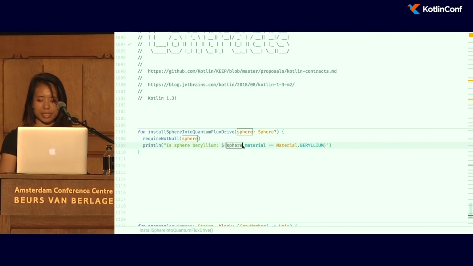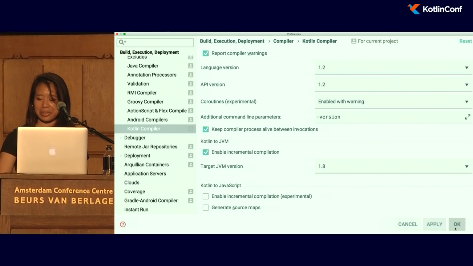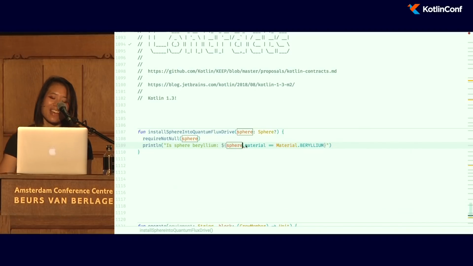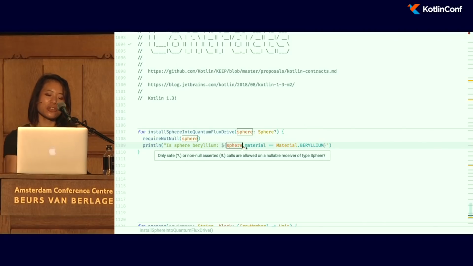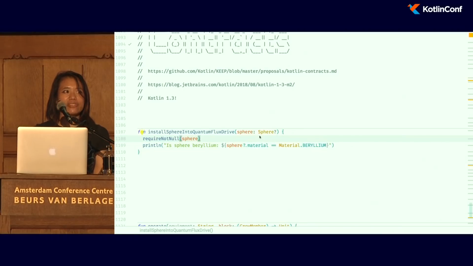But then for some reason, actually, hold on. If I was on 1.2, since that's what's in production right now, you might see something like this. Even though I have written a statement that specifically says, get out of here if sphere is null, I still have the compiler complaining that, hey, this is nullable. You should put a null assertion or a null safety operator here. That's really frustrating to me, because part of the nice things about Kotlin is smart casting and being able to smartly write null-safe code.